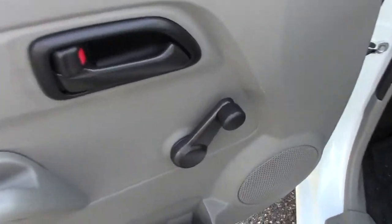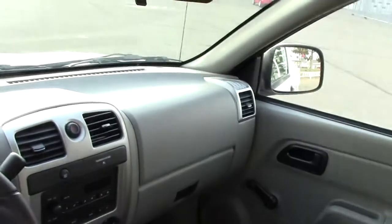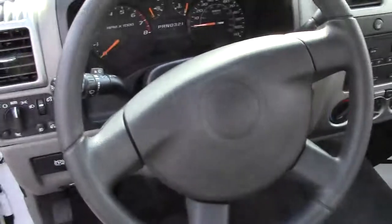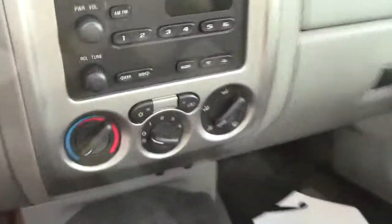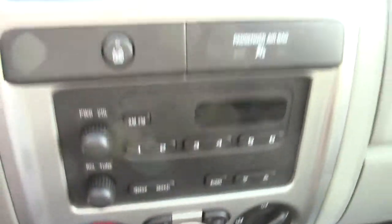As you go inside and take a look, basic crank windows right there. Nice cloth seats. Tiny little bit of storage behind those seats. It does have the airbag on the passenger side and then obviously here on the driver's side. All your different gauges and stuff up in the cluster there. Your climate control and your radio, all that stuff right here in the center.